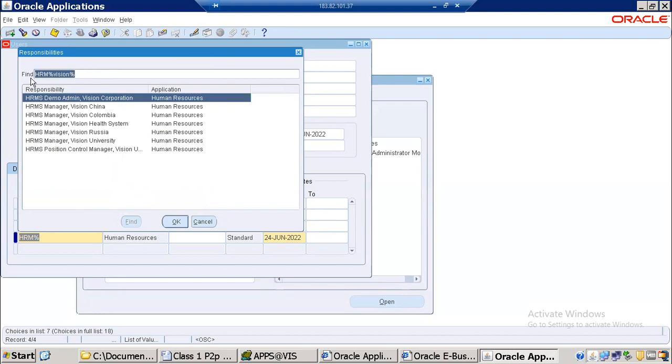Also different. In the organization, you will not see this many responsibilities.